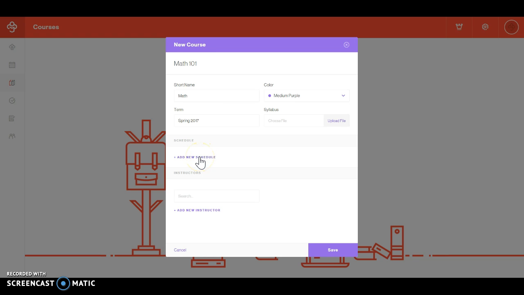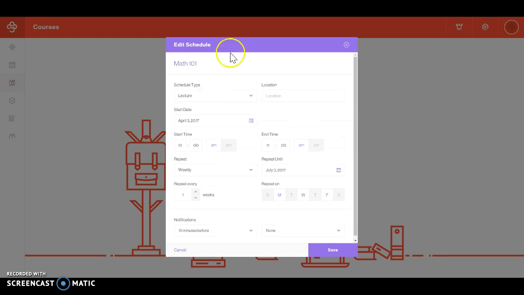Then you can add when the class happens in your schedule, choose what type of class it is, so we're just going to go ahead and call this a class, the location, room 1. The start date, today is April 3rd, so we'll just go ahead and select April 3rd. Class starts at, we can say 10 a.m., so you can also change your PM, whatever time you want, and then we'll say class is about 50 minutes long, so class ends at 10:50.